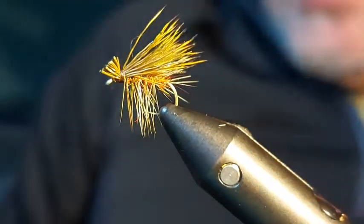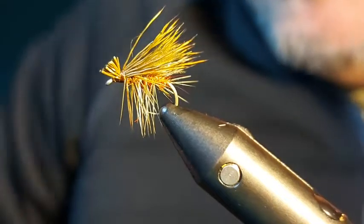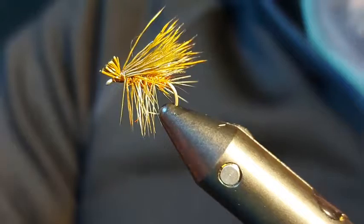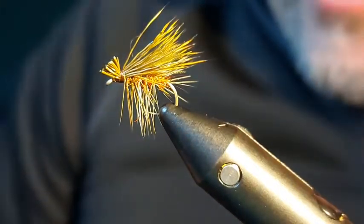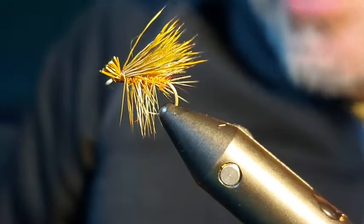If you've got any other questions, throw them in, guys. It'd be quite nice if this was more of a Zoom-type thing, but then we'd lose the zooming in, excuse the pun, onto the fly and things like that, I feel. But that's something for me to look at at a later stage.